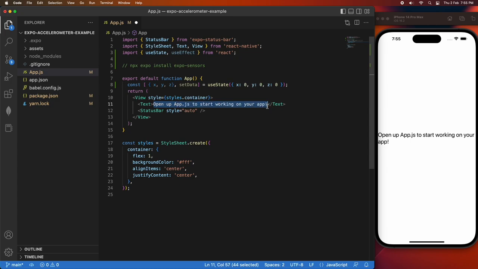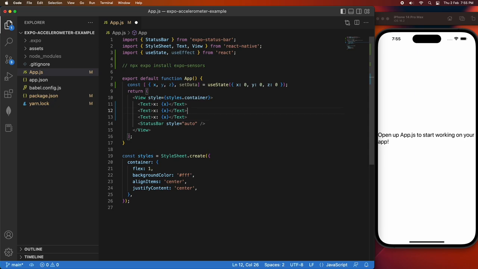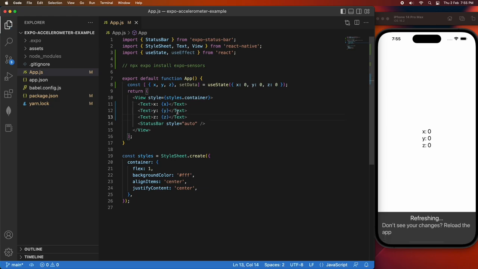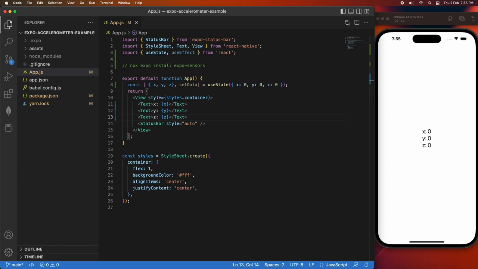And then I'm going to go ahead and show those inside the app. I've got X and I'll have Y and Z as well. And those just refer to those state variables, so they'll update when the state changes. And I've updated those labels now as well to align with what variable I'm talking about. Now that I've got that side of things done, I can go ahead and add the accelerometer code.